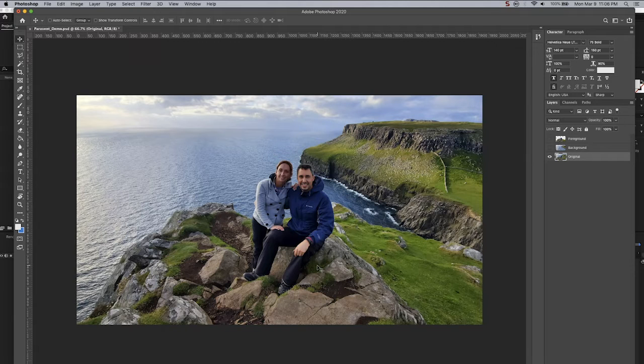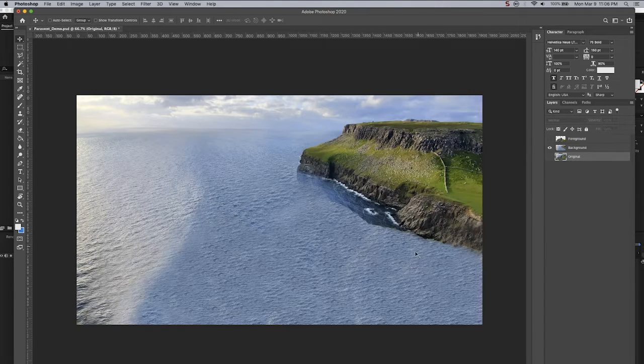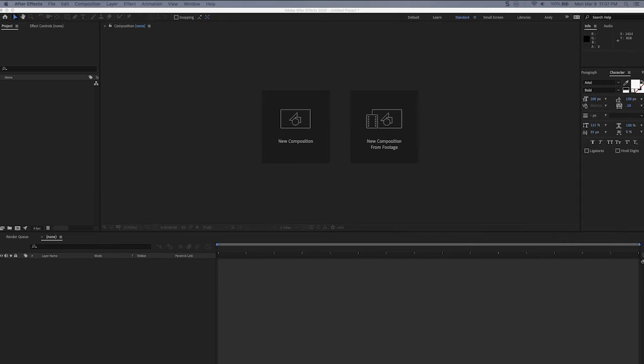So in Photoshop, here's the original layer. You can see that I have cropped out the foreground, which would be the cliff and us. And then we have the background with the foreground removed. I basically used content-aware fill and some clone stamping to fill in the water where the vacant area was. Note this isn't great, but it doesn't have to be. It's going to be on screen for about 2 frames total. And then we save out our PSD and we bring it into After Effects.